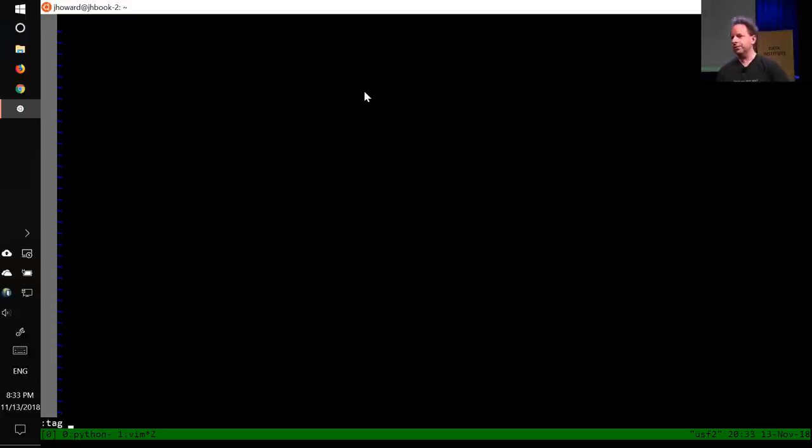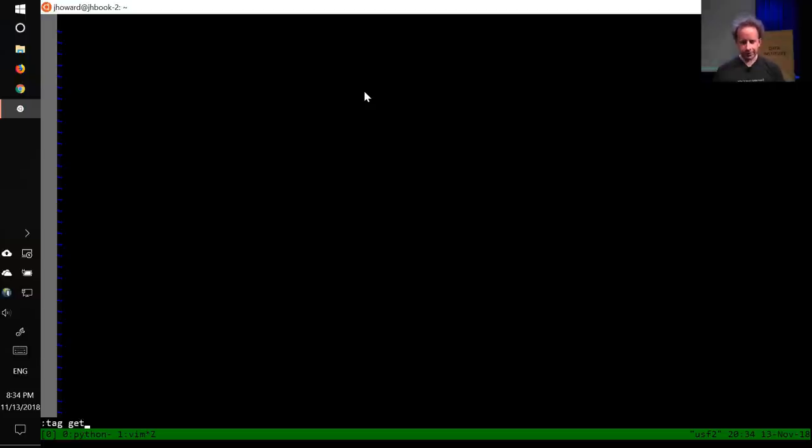As you dig deeper into deep learning, one of the really good ways to do that is to dig into the fastai source code and see what's going on. If you're going to be able to do that, you need to know how to use your editor well enough to dig through the source code, right? Basically there are two main things you need to know how to do. One is to jump to a particular symbol, like a particular class or function, by its name. The other is that when you're looking at a particular symbol, to be able to jump to its implementation. So for example, in this case, I want to find get collab learner.